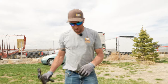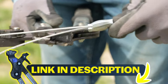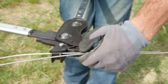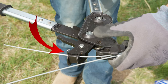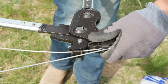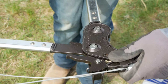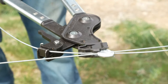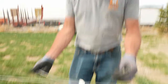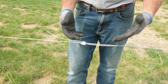Now to tighten it since it's all nice and loosey-goosey, we're gonna use the gripple contractor tool. We put the gripple on this end, and as we pull the handle down, the spring releases the jaw causing it to grab the wire. We go back for another bite — and that's all I had to do to tighten those two wires together. On this one, we're going to leave our tails loose — we're not going to tie them back because we want to prove that the gripple's not gonna slip.